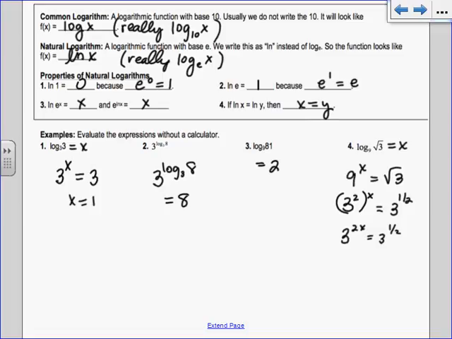So that means that we can set our two powers equal to each other. We can say that 2x is equal to 1/2. So when I divide by 2, I get 1/4. That's probably the easiest way to think through those problems. Okay. Does it make sense? Like if you take the square root of 9, what do you get? 3. If you take the square root again, what do you get? Square root of 3. It was a square root of a square root, so it was a 1/4 power. Raise to the 1/2, raise to the 1/2 again.